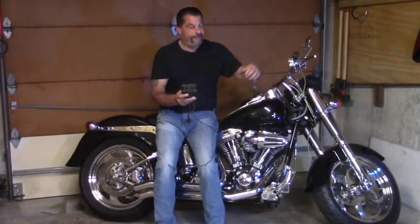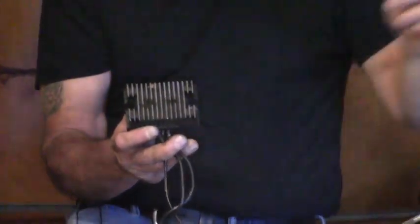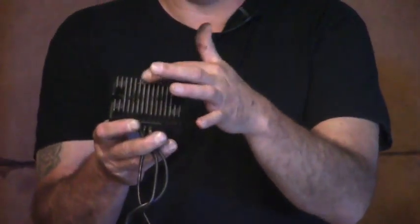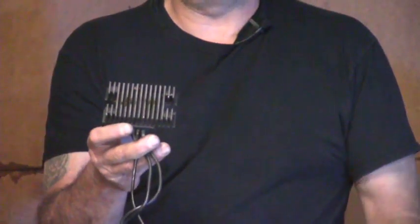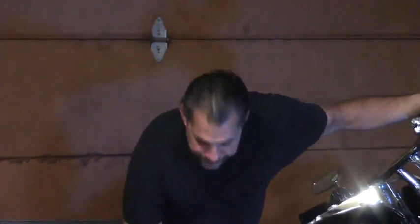The main component, I should say, that fails most often is the regulator rectifier. You can see it's finned. Typically it's found out in the front of the bike where you can get a nice fresh airflow and cool down. But this component is what the AC voltage goes into and comes out as DC current, goes back to the battery positive and replenishes the voltage and amperage that the motorcycle utilizes to operate properly.